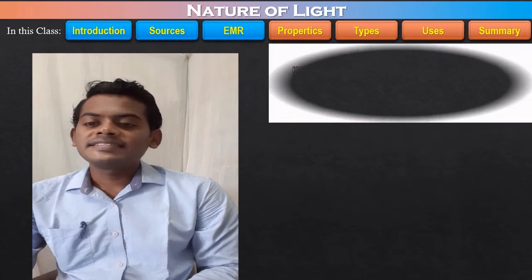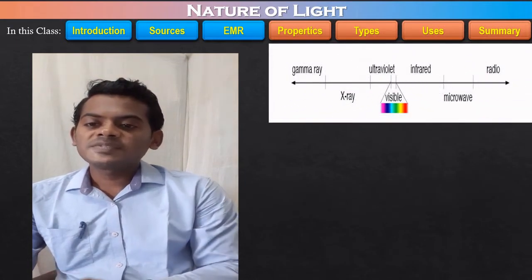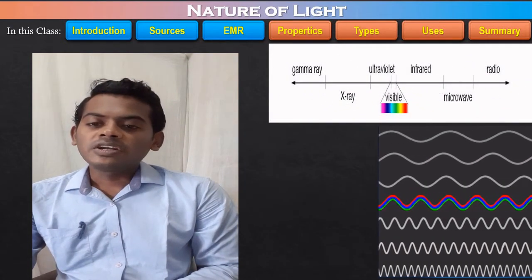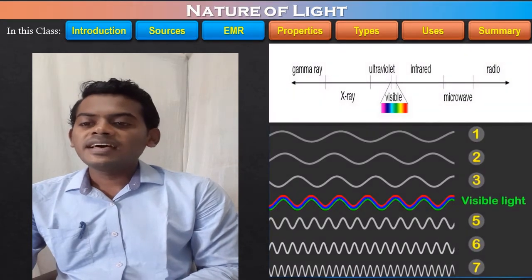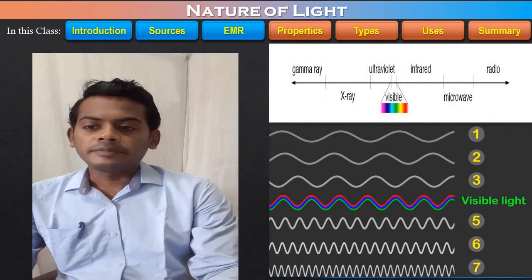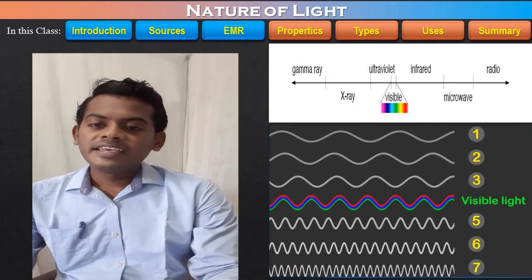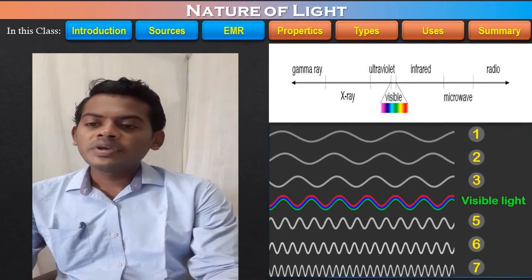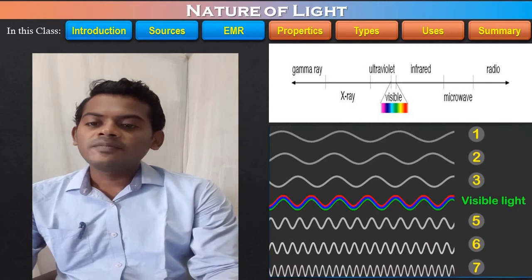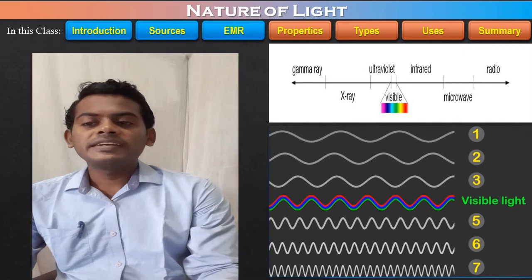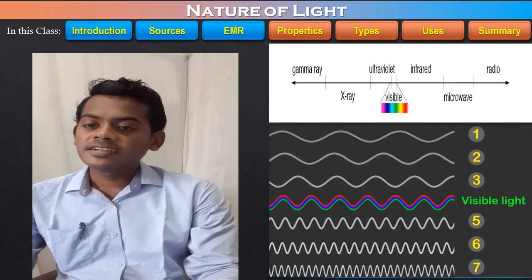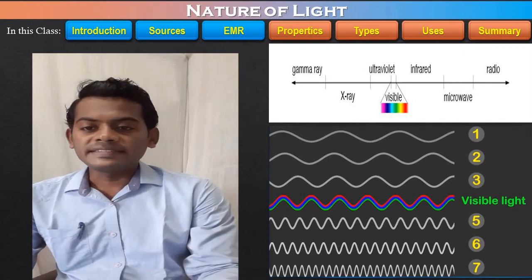Electromagnetic radiation is a large family, consists of seven members, the whole region known as the electromagnetic spectrum. One particular family member which lies in the middle of the spectrum which our eyes can detect is called the visible light. Now, the other types of electromagnetic radiation are also light but not visible to our eyes.